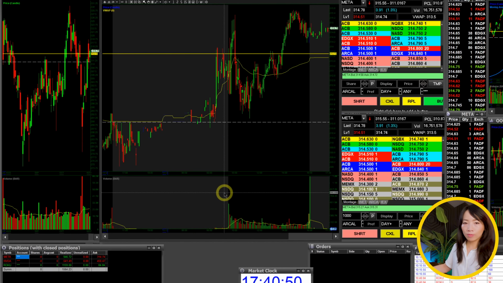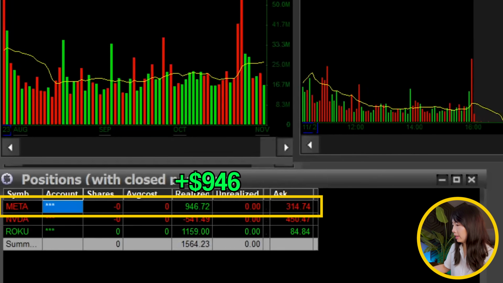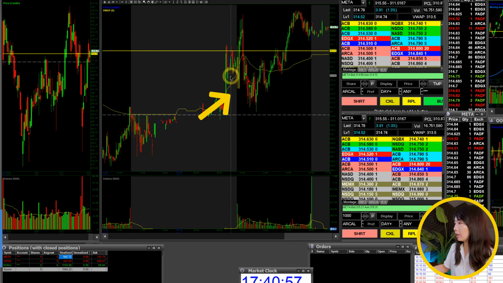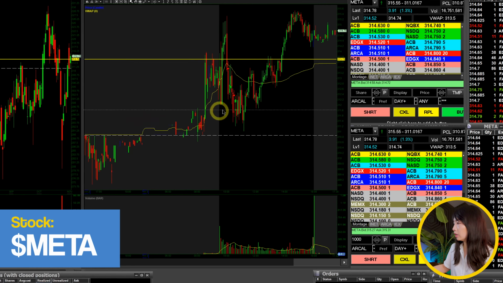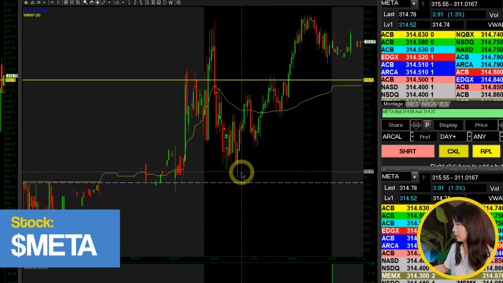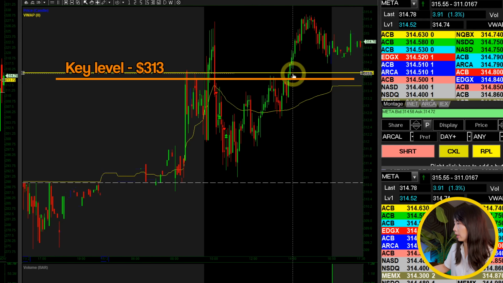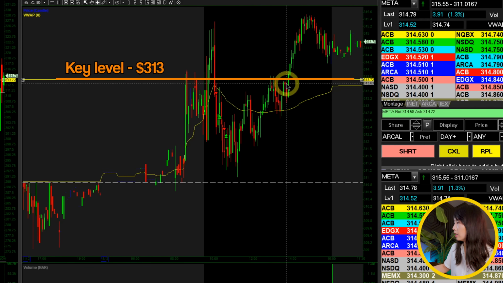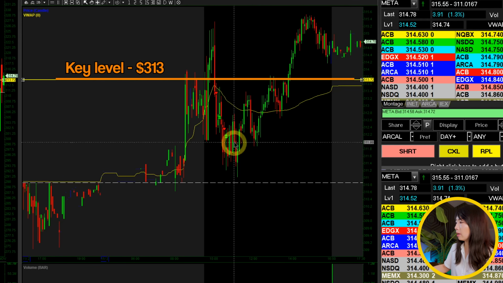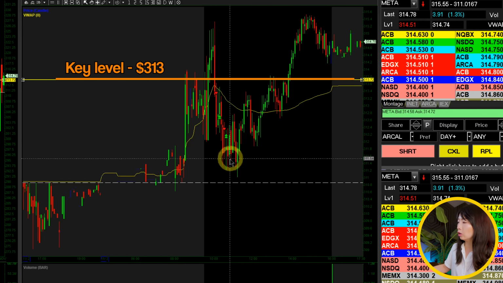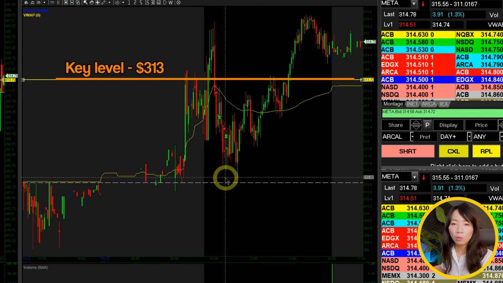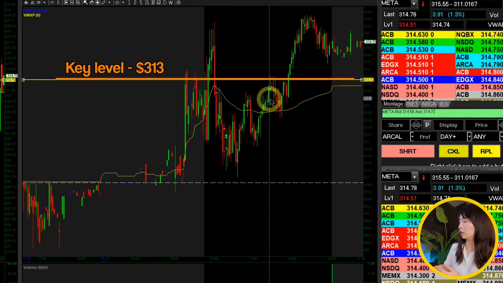Okay, so we're back to my trading platform now. At the end of the day, again, those trades were taken this morning. On Meta, you can see after I exited here, the stock eventually consolidated a lot more and then later on reclaimed back over that daily key level area I was talking about over here and went higher. So that ended up being, obviously, not the low of the day cover, but it was a good cover, as later on the stock reclaimed and went back to highs.